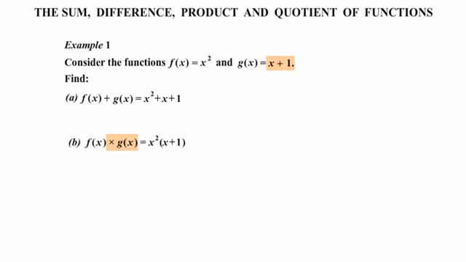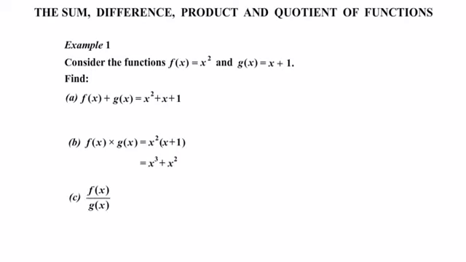Now we can expand that out, so we'll get our x squared. First of all, we're going to multiply it by our x, so that gives us x cubed. We then multiply it by the plus 1 here, so that's x squared. Now, just like before, have a quick look at that. Make sure there's no like terms, none here. So once again, we've got our final answer, x cubed plus x squared.